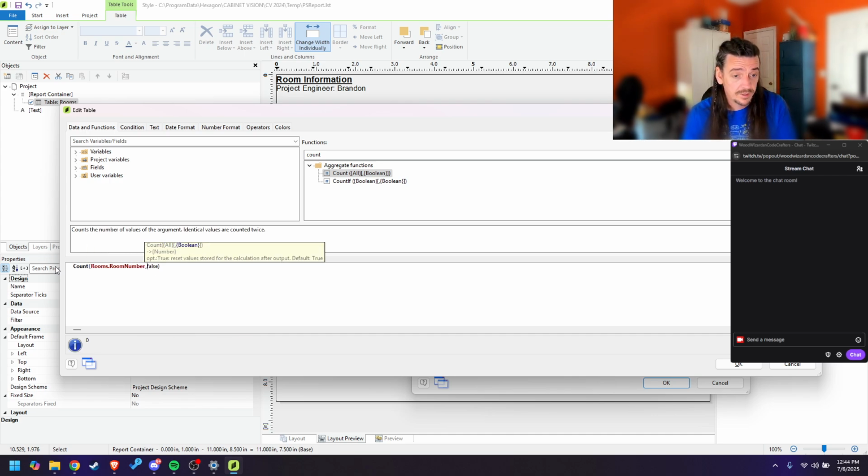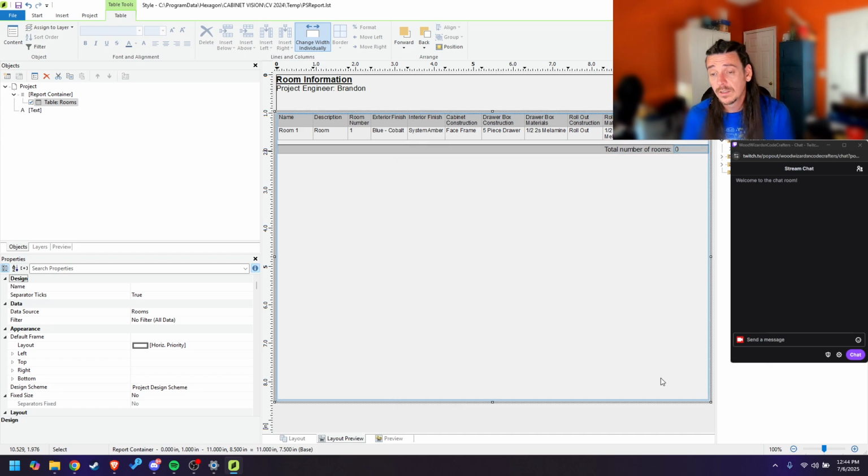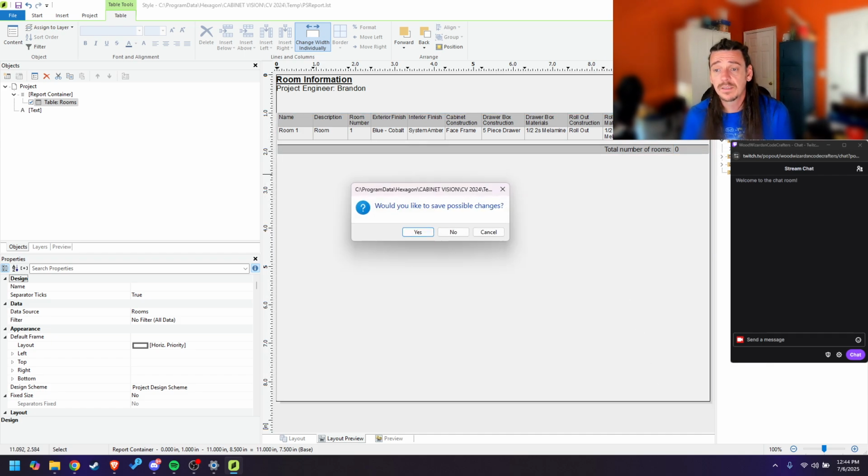And what are the options? So false would reset the value stored for the calculation after output, or would not reset the value stored. True would. That's a function that's going to work a bit more with group footers than footers, because we've only got 1 footer line showing here. So I'm just going to leave it as false, but let's see.